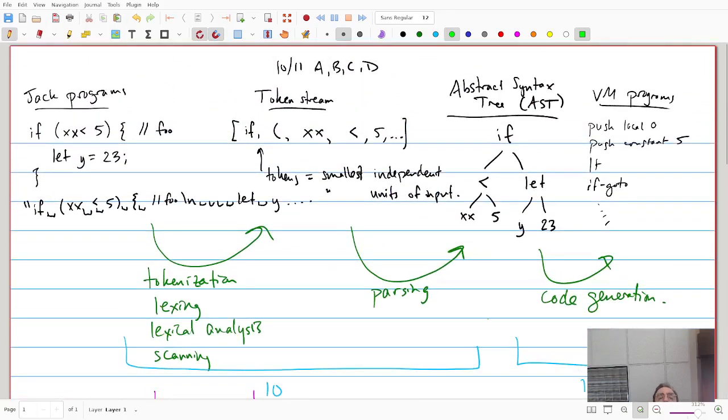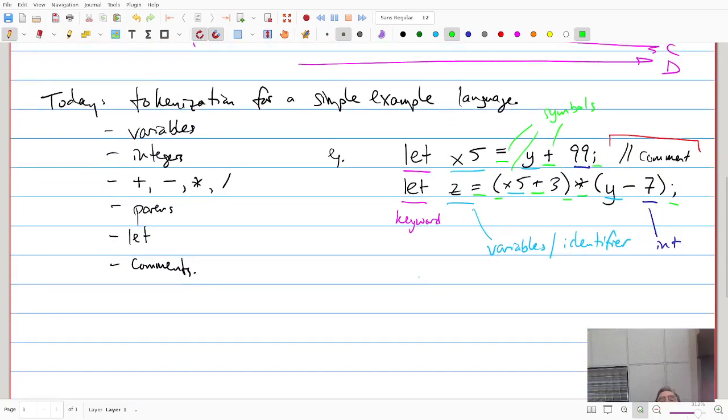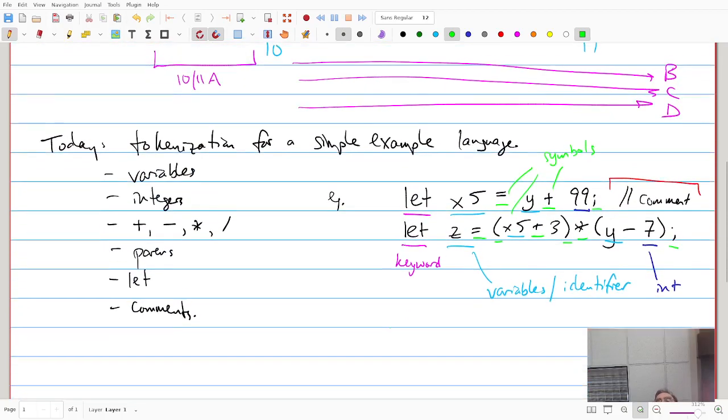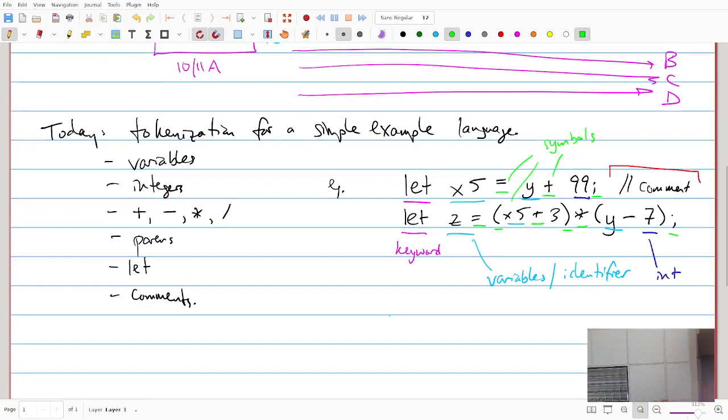You could also make a version that, the way I wrote it up here, is as a list. You could write the code in such a way that it actually creates a list of tokens. That's a good way to do it too. The way that we're going to do it, I'm going to follow pretty carefully the way that the book recommends to do it, where it doesn't actually construct a list. You can just keep asking it for the next thing, and it'll move on to the next thing. All right, cool. Let's do it.